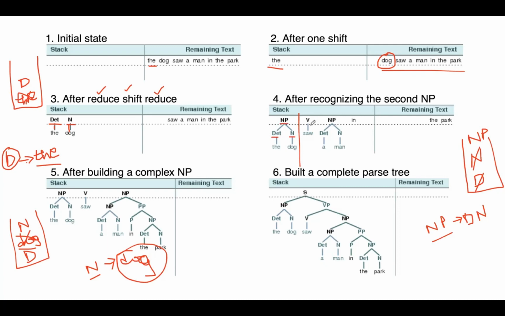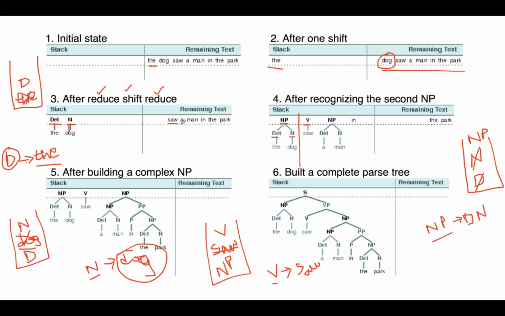Next, go to the next element, that is saw. So push saw onto the stack. Now the stack contains NP, and we are pushing saw. As we know, saw is a verb. If you take the production, as there is a match between the input word and the RHS of the production, you can replace that saw with verb. You can see that here. So the stack now contains noun phrase and verb.